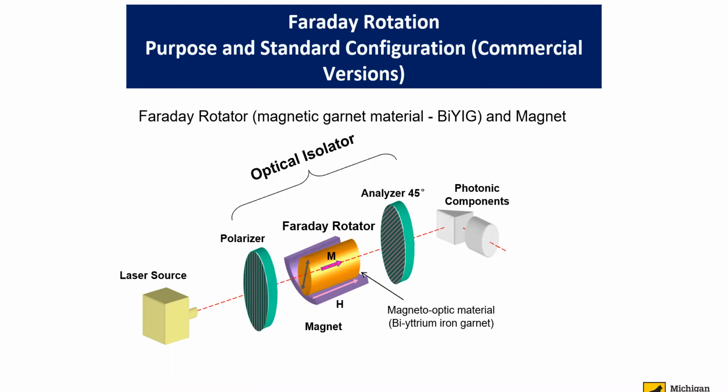It's a property where when polarized light passes through a magneto-optic material, it rotates its direction of polarization. It is also a non-reciprocal property where in both forward and backward propagation, it only rotates in a clockwise manner. Here it is clockwise. It paused again for me for some reason. I cannot see the animation, but okay. This is also a very important property for making an optical isolator. As you can see, it only rotates in a particular direction, which in this case is clockwise. Because of this property, it helps to protect the laser from back reflection.